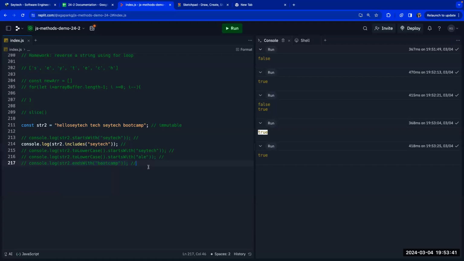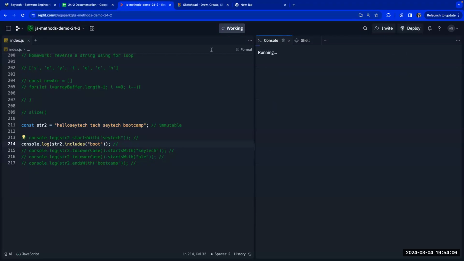Can we remove the second one, say tag? We have one more. No, it will find the first matching word. Oh, okay. It will find the first matching word. All right, instead of say tag, let's say boot. Does it have boot? True. It does have a boot because it's right here. You can put any characters or any letters. How about tech? Does it include tech? Yes.